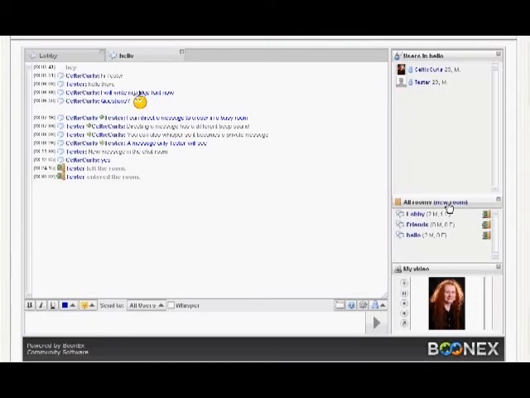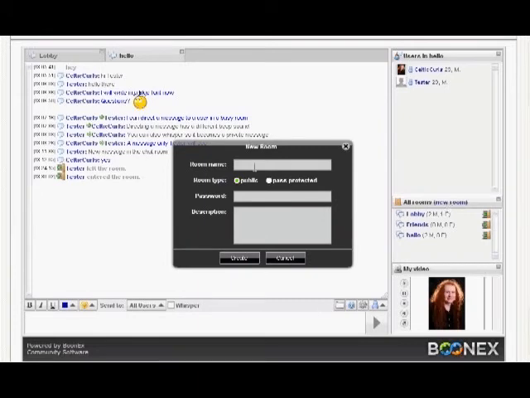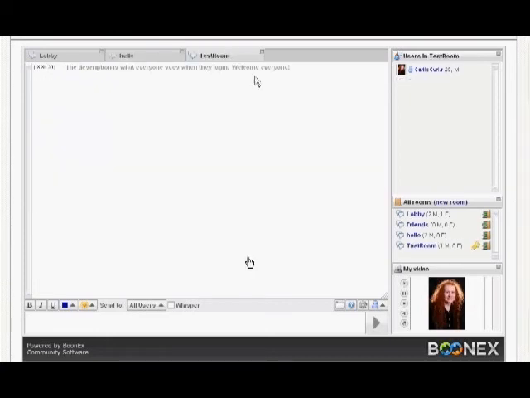Now, if you want to create your new room, you can go over to the room toolbar and click the new room, and just fill in the title and the description, which the description is what the text will appear at the top when people enter the room. So if you have a particular topic or you want to have a group chat for something in particular, you can create your own room. And you'll automatically join that room. You'll notice that since you're the owner of it, there's a key icon next to the room name where you can edit the details.